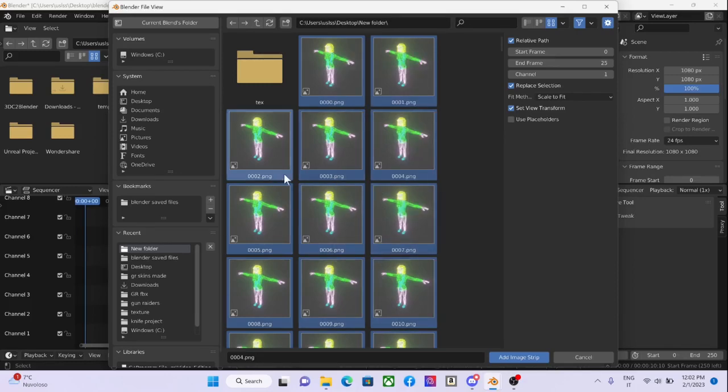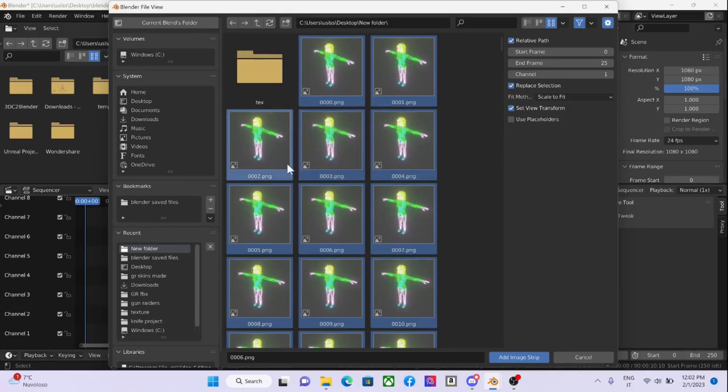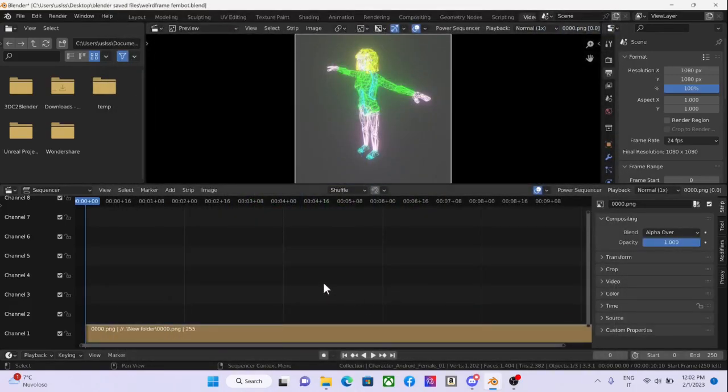Sometimes it makes these images in random order or in a strange order, and when you put the image sequence, it takes that order. So if you don't have the right order, you press right button, sort by name, because the name is 0, 1, 2, 3, 4. So it is going to put them in order. So okay, add image strip.